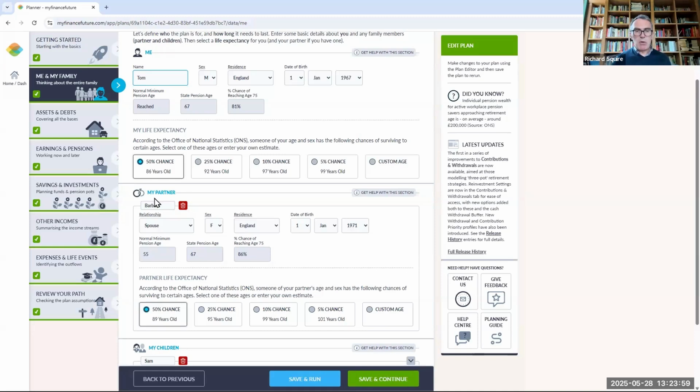So I know that if I go onto the Princeton longevity modeler and put in more information about myself in terms of health profile, lifestyle, those sorts of things, you end up with a higher longevity expectation as the average, as the median case. So it's worth thinking about what the right answer is for you based on your profile. For Tom and Barbara, they're comfortable with a 50% and might consider modelling longer or increased life expectancy as one of their cases, one of their scenarios.